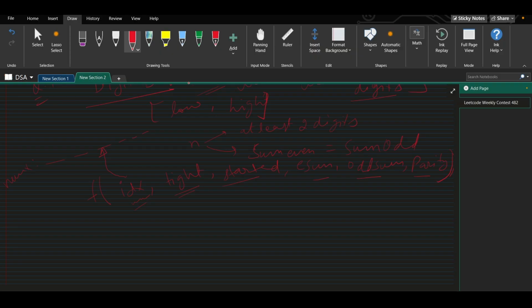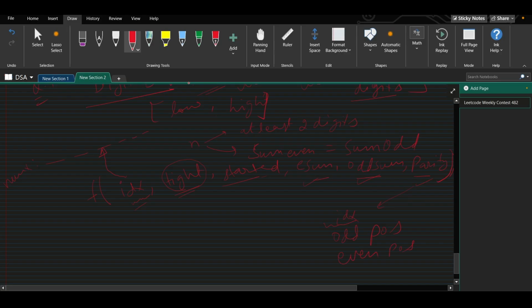This represents the index. Tight will represent what I will discuss a bit later. But those who have already solved digit DP must know these terms, right? Started variable, sum of digits at even places, odd places, and parity will decide whether the current index represents an odd position or an even position.